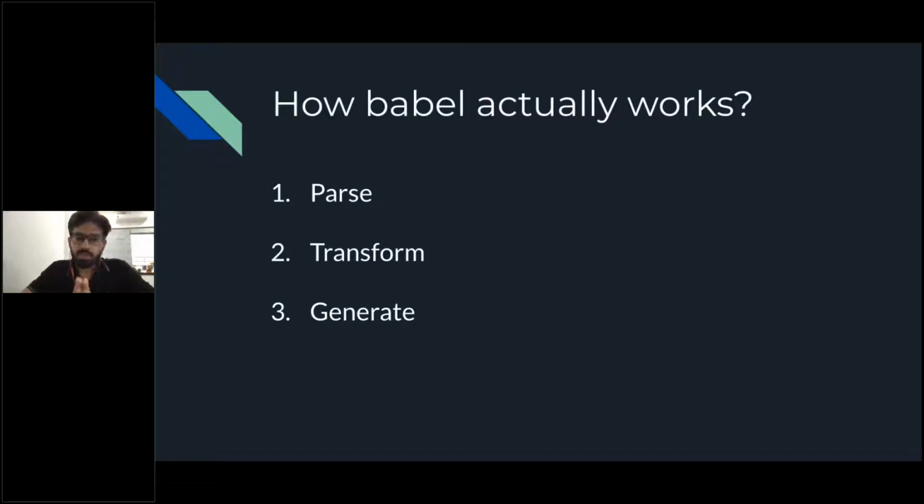Once our AST is modified in the second step, we'll generate it back into the code which we got in the first step. Just to reiterate the steps which are actually involved: parsing is basically conversion of code into an AST. Second step is modifying and updating that AST. And third one is, once that AST is modified or not, generate back the code, right? So these are the steps which are actually involved, and our Babel plugin will operate on the second step. Just to give an idea where our plugin will operate: that's the transform phase.